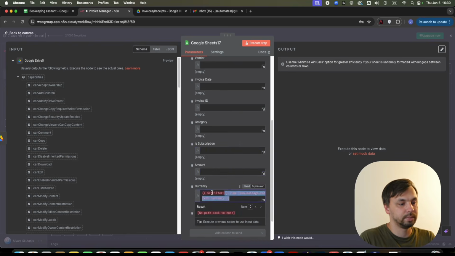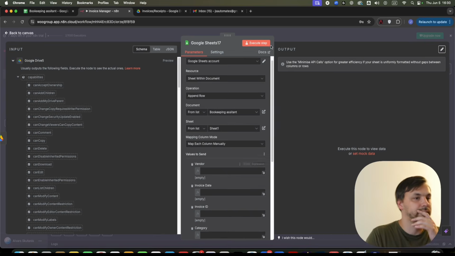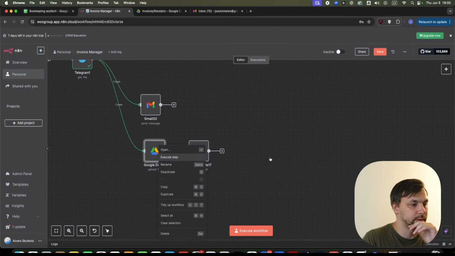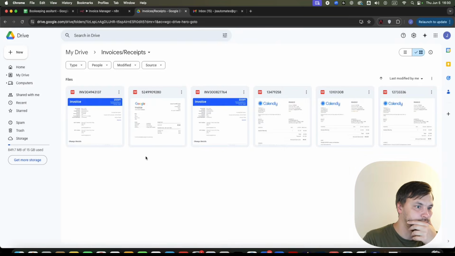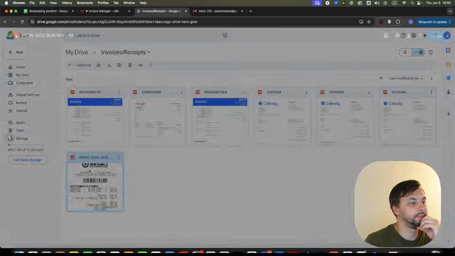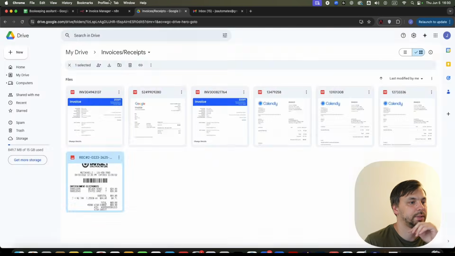This one is a little bit different because receipts don't have all these variables. So let's execute this step to upload to Google Drive. If I go to my Google Drive, it should have the receipt here in a second. You see it's a pretty good resolution. We can read everything out here.